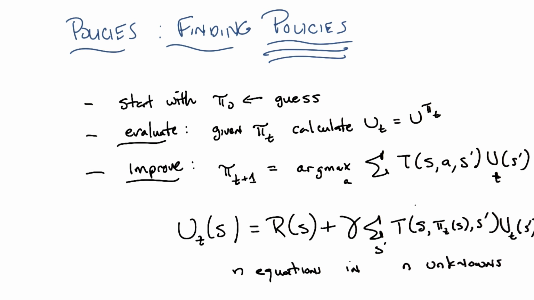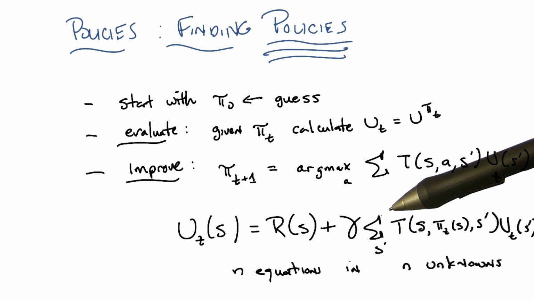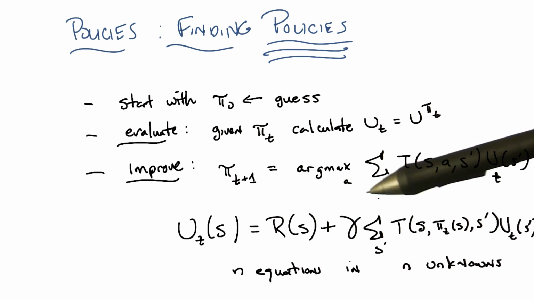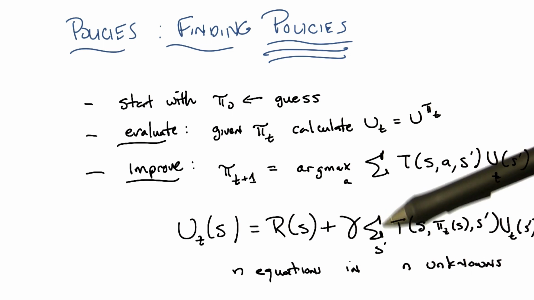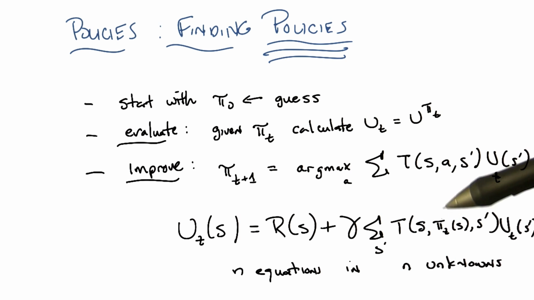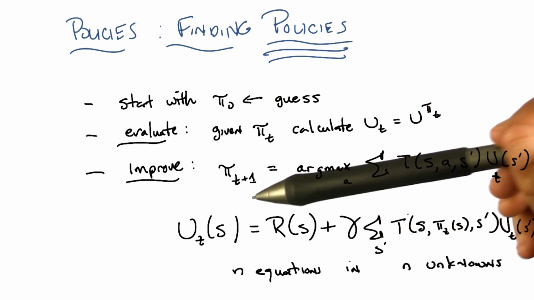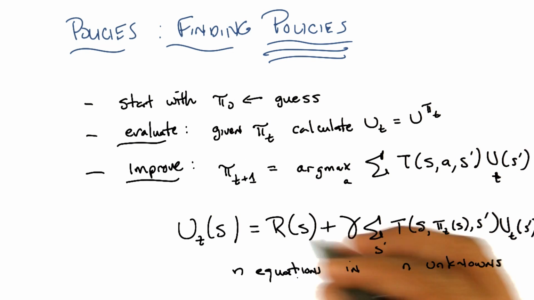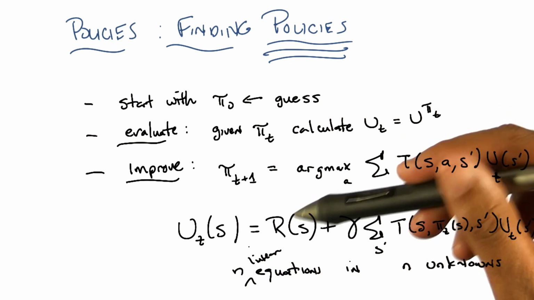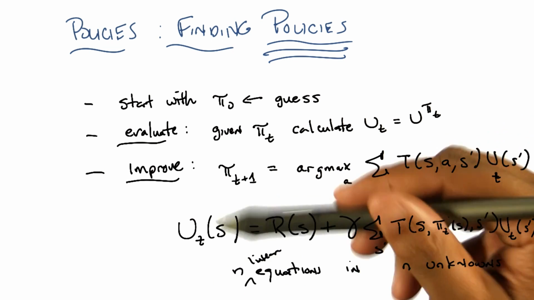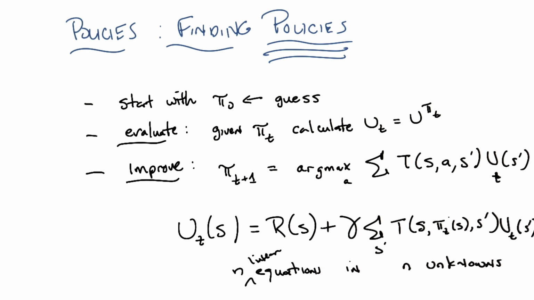The max is gone now. Are you saying this is a set of linear equations? Yeah, because it's just a bunch of sums, and the pi is not some weird function. This is just effectively a constant. I see. So now I have n equations and n unknowns, but they're linear equations. And now that I have n linear equations and n unknowns, I can actually compute this in a reasonable amount of time by doing matrix inversions and regression and other magic hand-wavy things. That's very slick. It seems it's still more expensive than doing the value iteration update, I guess.